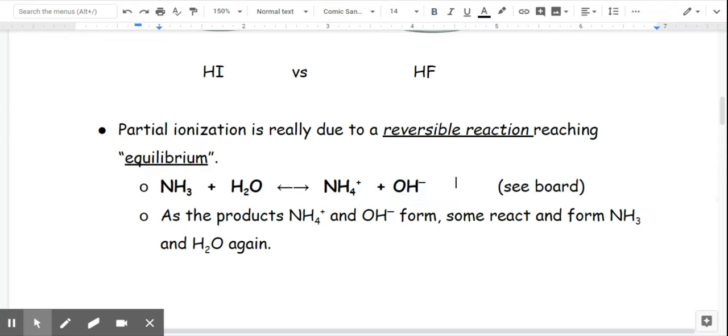Once you have these ions, it turns out the ions can react with each other, hydroxide and NH4. They can react to form the original molecules. It's like undoing what you just did, but it happens. So you have reactions that can go both ways. That's a reversible reaction. We show that by a double-sided arrow, like right there. You could stack the 2 arrows on top of each other, or put them side by side like I have them here. Either way is fine. But the point is, a lot of reactions are reversible, believe it or not. And it's definitely going to be true of any weak acid or weak base. They're reversible reactions.